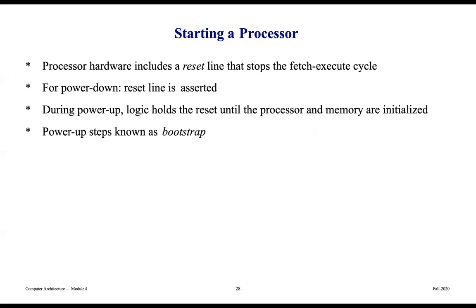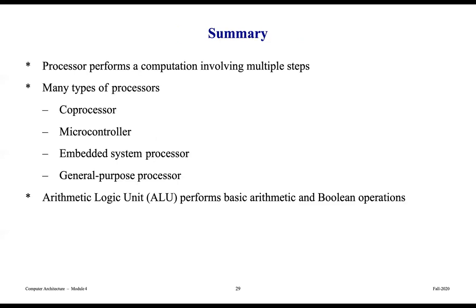So we talked about stopping the processor, now starting. Processor hardware includes a reset line that stops the fetch execute cycle. For power down, reset is used, the line is asserted. During power up, logic holds the reset until the processor and memory are initialized. The power up steps are also known as bootstrapping. And I talked about the BIOS a couple chapters ago. We gave an example of a simple BIOS-like function, getting things ready for it to actually do the computation.